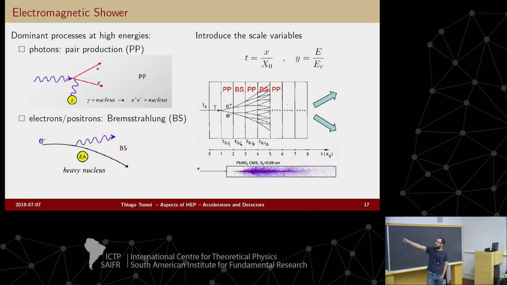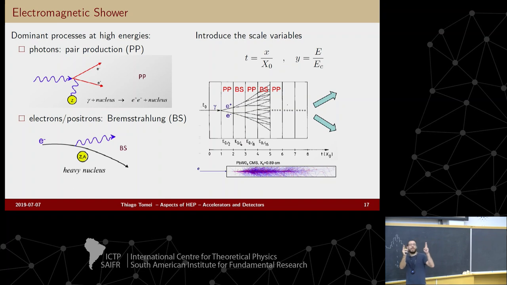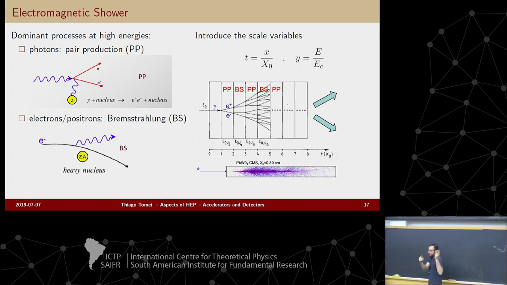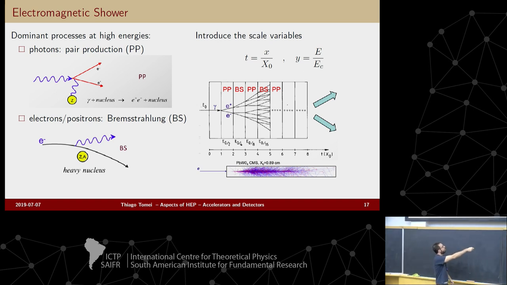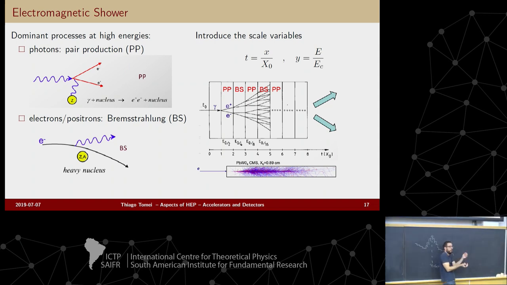And this here is a simulation of an electron impinging in a CMS crystal. This is made of lead glass. This is a simulation, of course. Impinging in lead glass, and the radiation length here is really small, it's 1 centimeter. So that means that you can make a crystal which is this size, and come on, when you go 15 radiation lengths on an exponential process, that means that all of the energy is deposited in this crystal in the form of these, in the end here, low energy particles. Of course, when the shower ends, then you have the low energy processes, but the point is that the energy stops there.